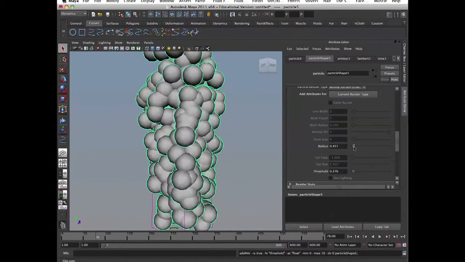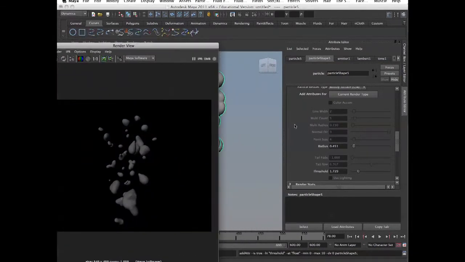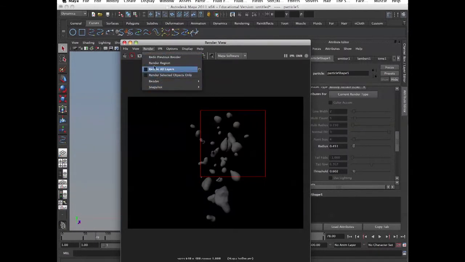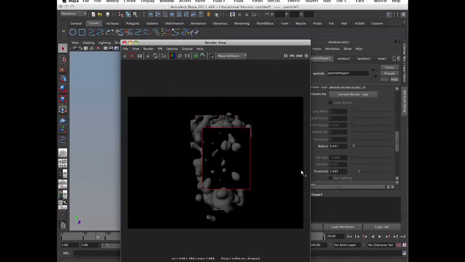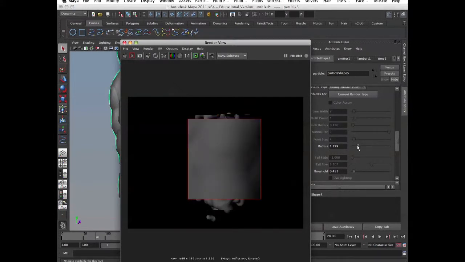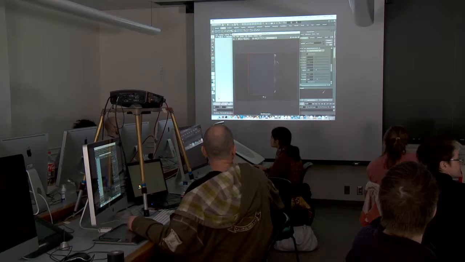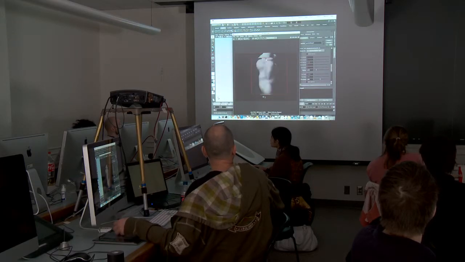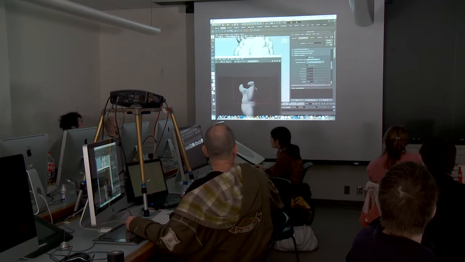All right, so radius and threshold. And maybe a bigger radius, and then a little more threshold. That's our blobby surface.